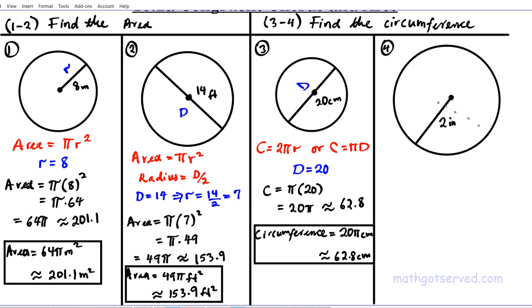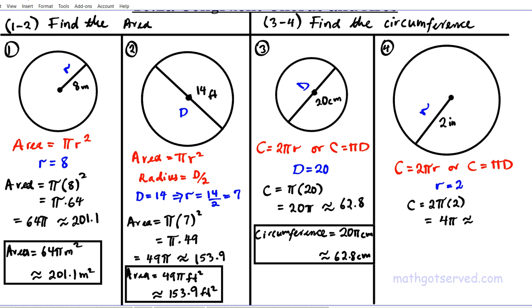We're looking for the circumference of a circle with a radius of 2 inches. So the formulas are 2 pi r or pi d. This right here is the radius, that's what we're given. So the radius is 2 inches. That's sufficient to find the circumference. So the circumference is 2 times pi times the radius. All we're doing is substituting the 2 into the circumference formula. Okay, and we'll multiply this. 2 times 2 is 4, so we have 4 pi.